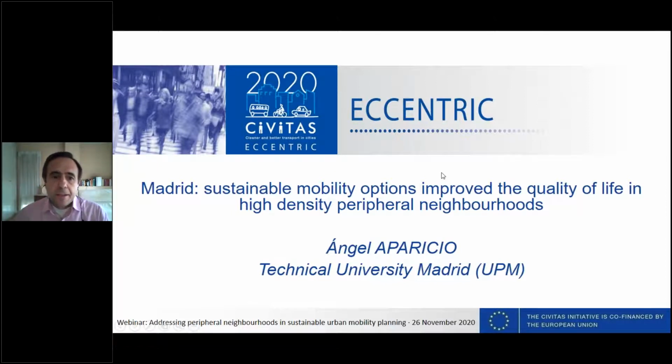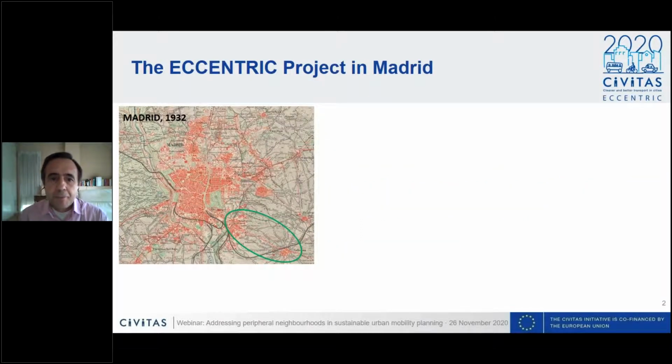So, as you said, the situation in Madrid is different from the situation in Munich, in the sense that our neighborhood has a different pattern. Here is the situation of Vallecas. You can see it, a small rural village in the vicinity of Madrid, and then what they call Puente de Vallecas, Vallecas Bridge, which was closer to the city, but it was really a working people suburb with not so many inhabitants. That was Madrid in 1932.